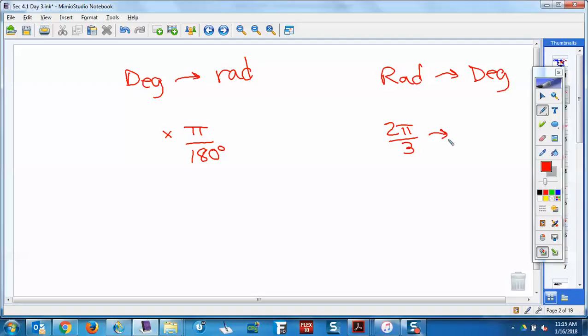I would not times by 180 over pi, but if you want to, that's fine. For some of you, that's going to make sense. You're just going to remember to times by 180 over pi every time, and you're just going to do that. And I think that's wonderful. That's great. Now, I haven't really done it. It makes sense to me, but that would work. And you might say, well, that's stupid. Why wouldn't that make sense to you?